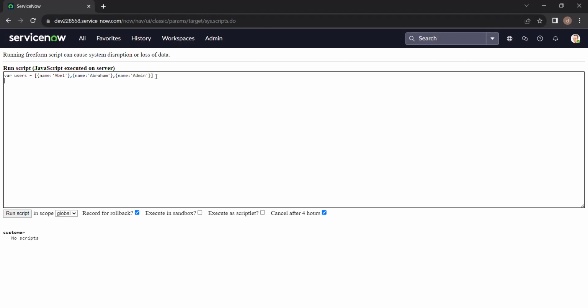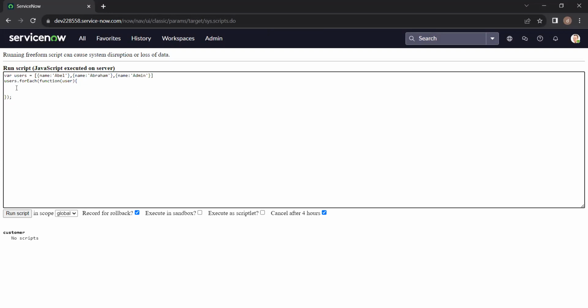Now we have to write the array taken in the first line, users dot forEach, and inside we have to write a function, and let's take a parameter to print each element available in the array. I'm taking the parameter here as user, and we have to open and close this way.